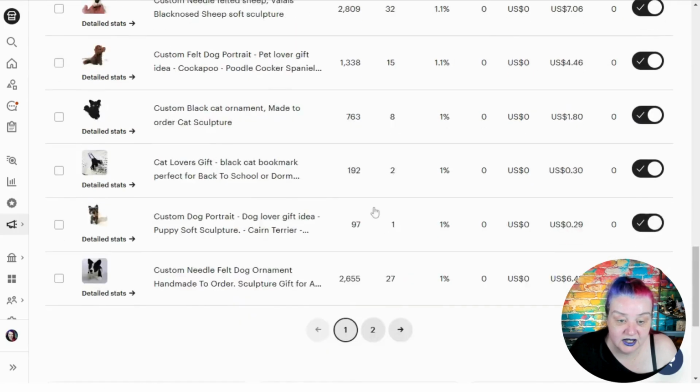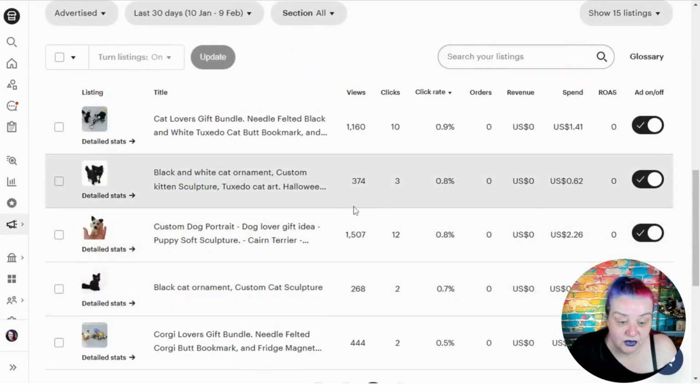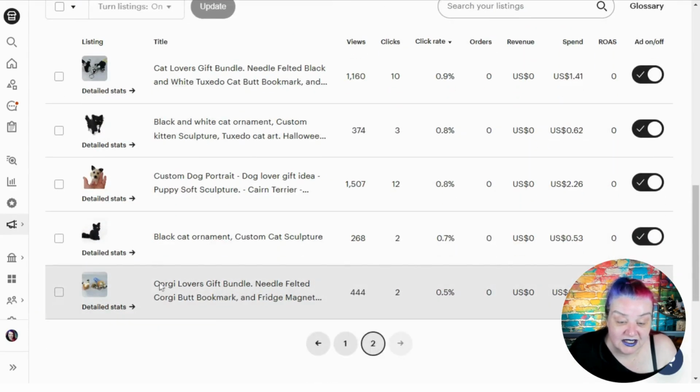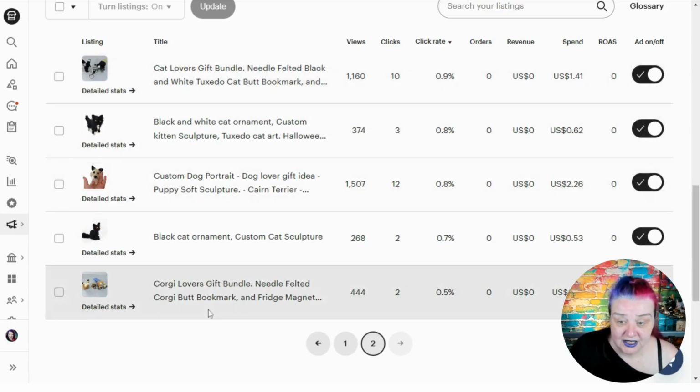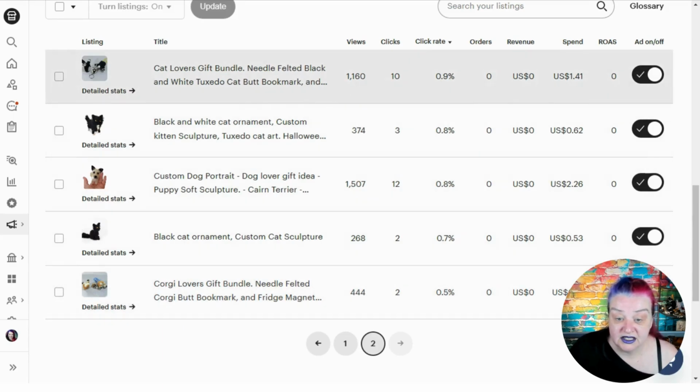I mean, some of them are obviously doing very poorly. So I can see these gift bundles that I made. Now, I had the idea to do these before Christmas. I put them up and I've not made any sales with them. And people are just not liking them. Are the pictures no good? Potentially. Or are people just not liking this? Etsy's still managing to show them to a fair number of places, so that's interesting.